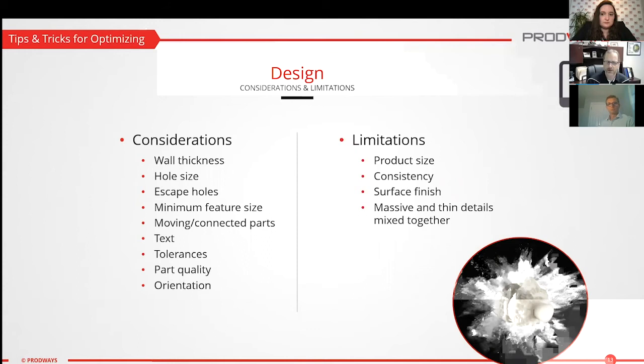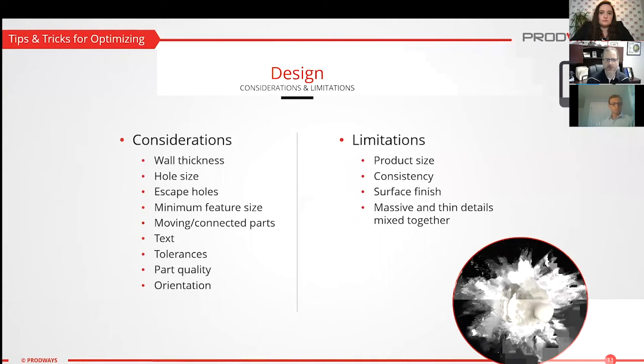There is some experience factor and some consideration, and in this case, Prodways is very supportive to provide assistance in that. But when you have a heavy section, i.e. a lot of heat and mass, and that's followed up with a small feature, that can be challenging. So considerations have to be made for that.